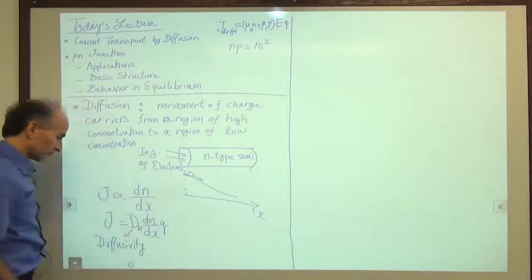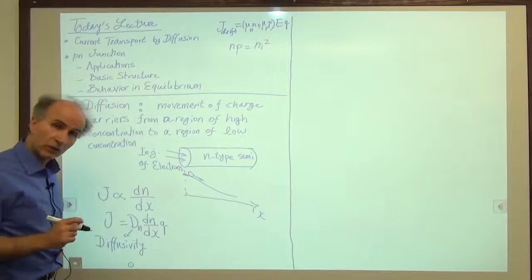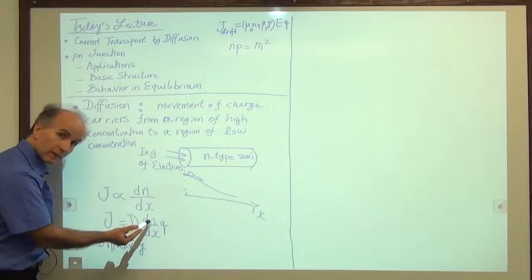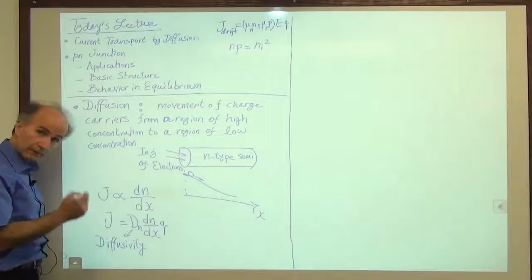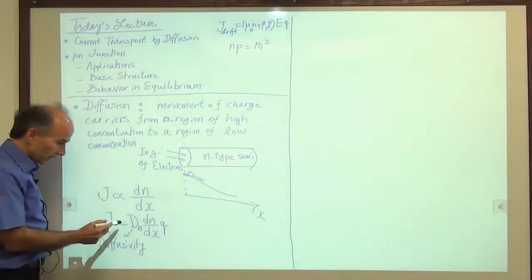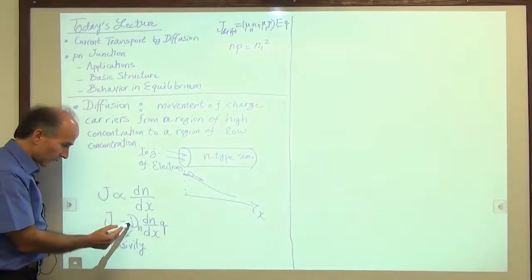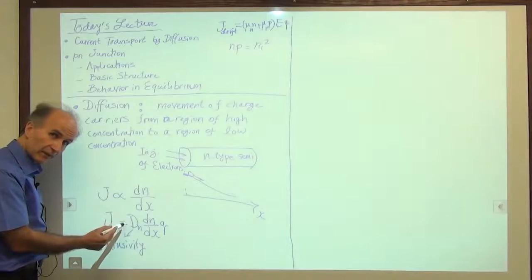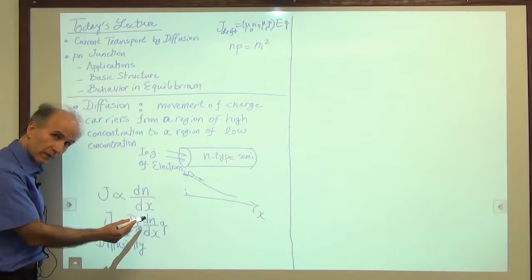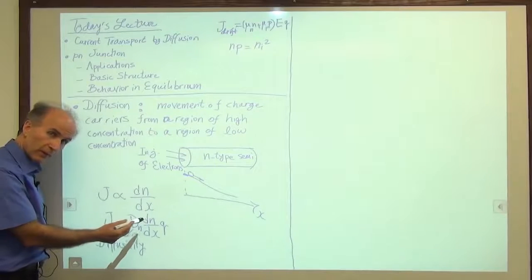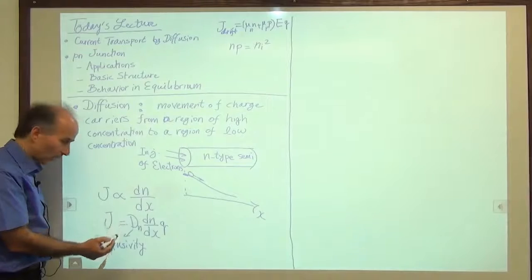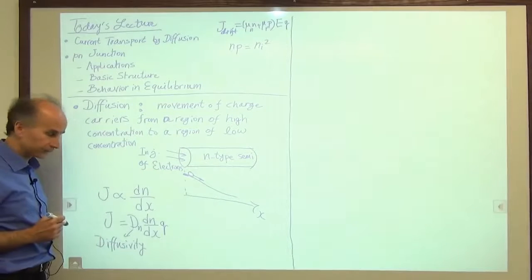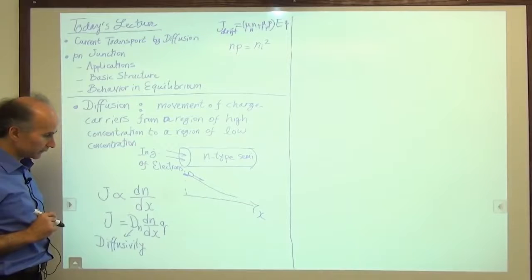is not constant. Now, as an exercise, you need to prove that even though these are electrons, the conventional current would still be like this, in other words, we don't need a negative sign. We do not need a negative sign here, even though these are electrons. So just think about it for a few seconds, and you will see why this sign is positive, not negative. All right.